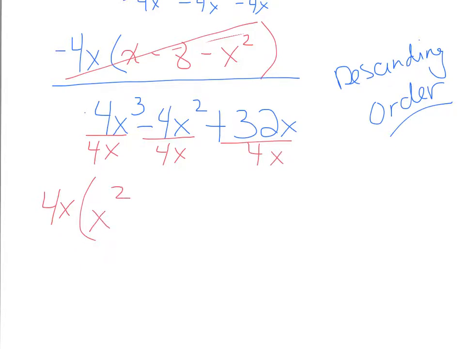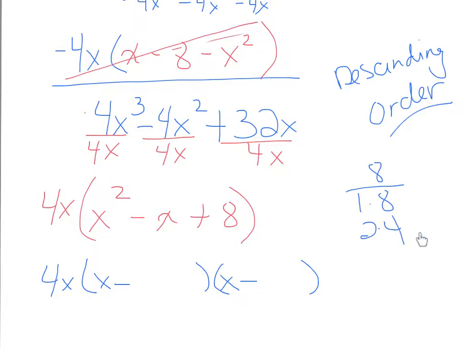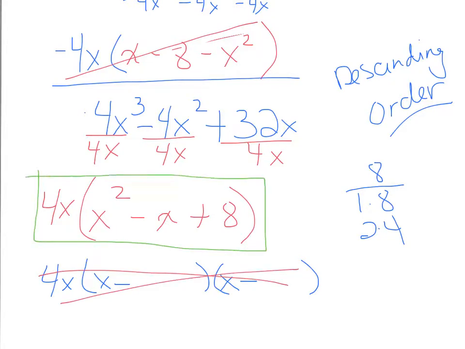And that gives us x squared minus x plus 8. And now we can factor this trinomial as a standard trinomial. x squared is x times x. The first sign comes down. Multiply the signs to get the second one. So negative times positive makes negative. Looking for factors of 8 that add to make 1. Well, I don't believe there are any factors of 8 that add to make 1. So this is scratched. And it turns out that this is your fully factored form. The only thing you could do here was a GCF.